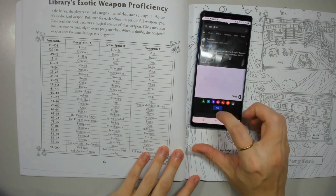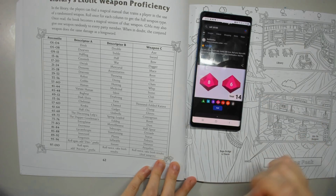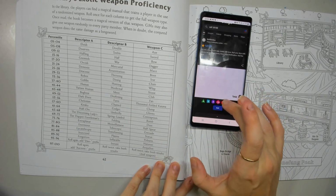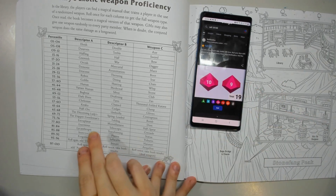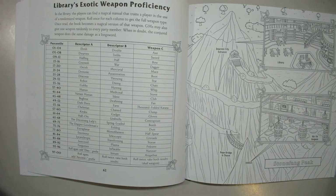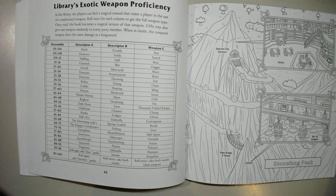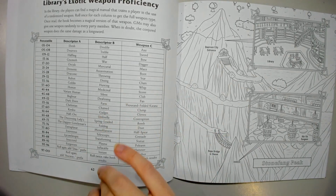Alright, let's roll. So for a D100, if we're using D10s, we roll a D10 for the tens number. So we're in the 80s, then we roll again. 86. So we have an insectoid. 44. Insectoid silent. Ooh, silent bugs, creepy. And then that can be either a 10 or a 0. So we've actually got number 9. So insectoid silent bow. Oh my god, a silent bow, made of insectoid parts. I'm thinking immediately like a grasshopper, their long limbs and stuff to build up the mechanics of it. Oh, that could be cool. And then there's even some roll again options as well. That's really fun. That could be really fun just to use in general.